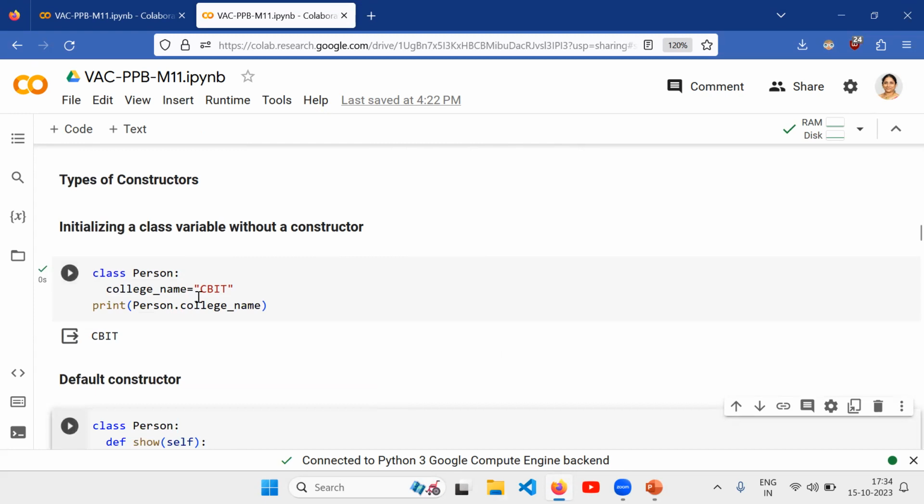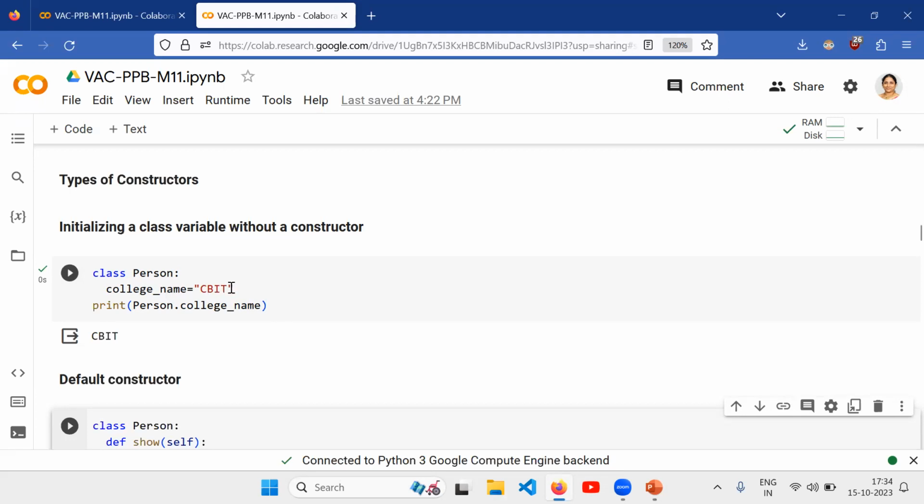If we don't write a constructor, we have already seen that whenever you instantiate an object, it is going to invoke the default constructor. But here we are not instantiating the object, simply we are assigning the value CBIT to college_name. So we have the class person where there is only one variable college_name which is initialized to CBIT.